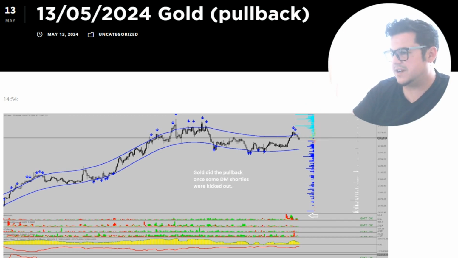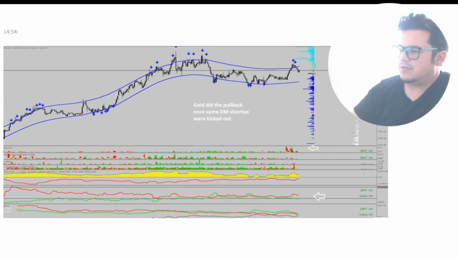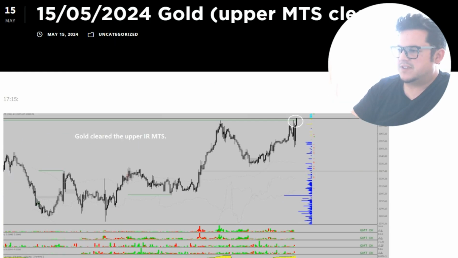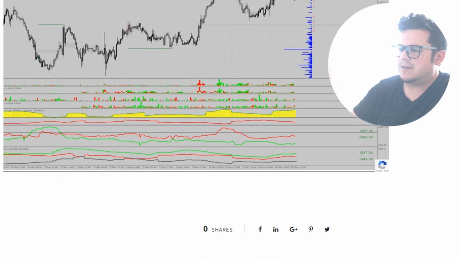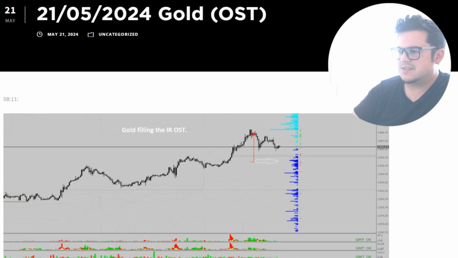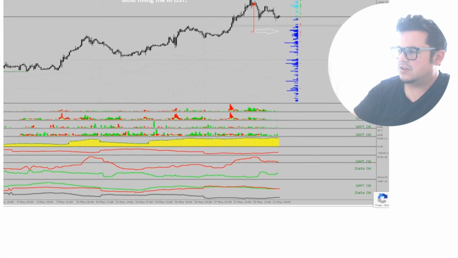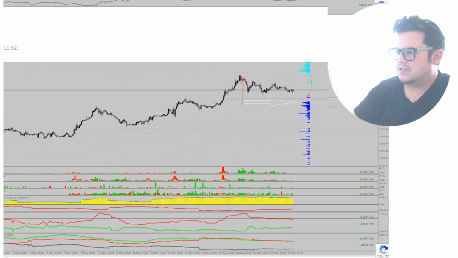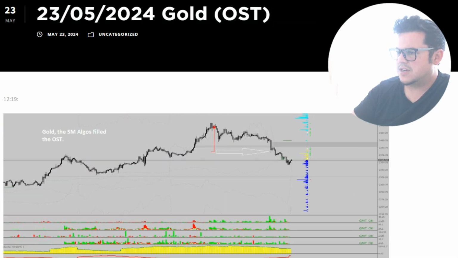Okay, the metals are also very interesting. Oh yeah, I should elaborate on that. Gold and silver. So where do we start? The 13th. Big moves in the metals. Gold took the upper MTS, boom, with aggressiveness. The silver the same, but we come to that. Then we had the option strike target on the 21st. The short is slightly leaving, so then the whole market changes and turns, and filters out the beautiful short trade.